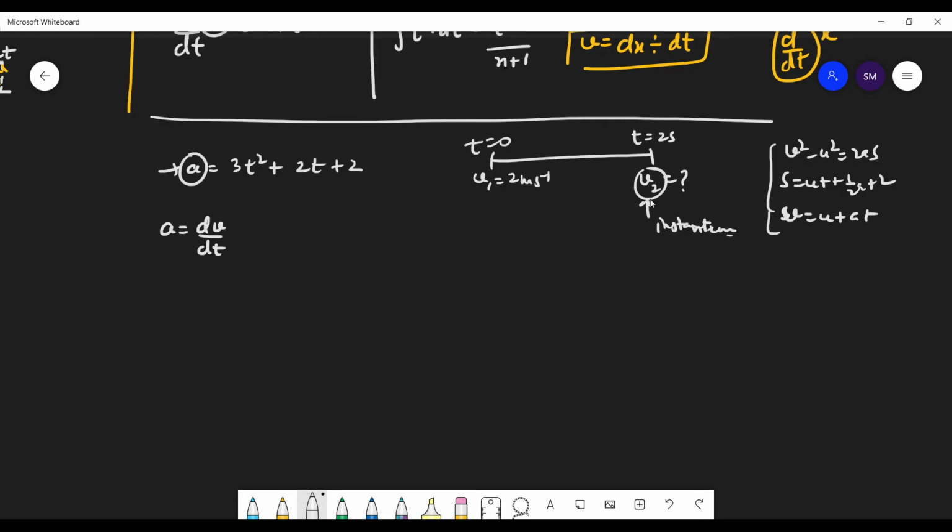So what you have to find? You have to find, my dear, velocity. So write the velocity, bring velocity here. So dv by dt is equal to a. So that's the first step that you have done. The first step is the relation between what is given to you and what you have to find, and this is step 2. What you have to find, bring it here.